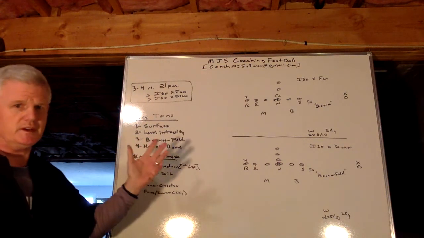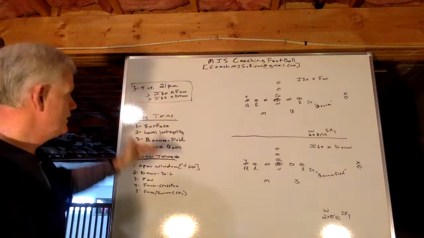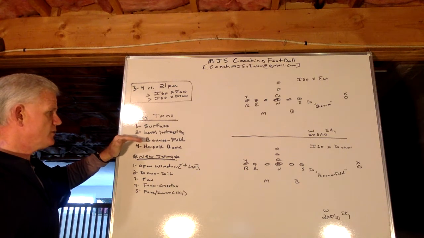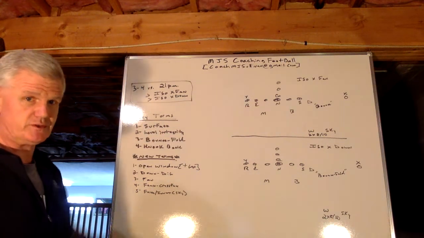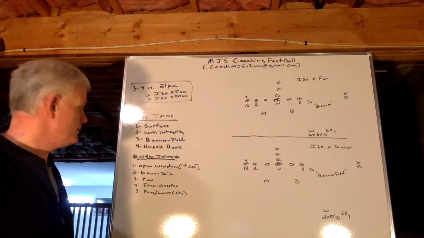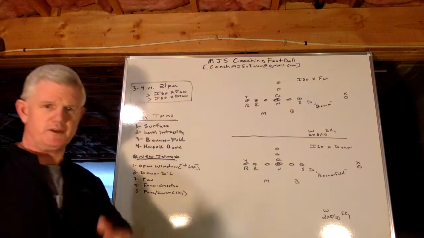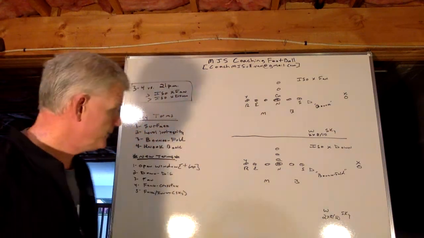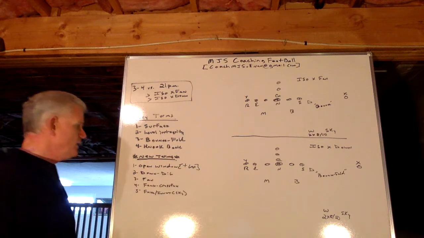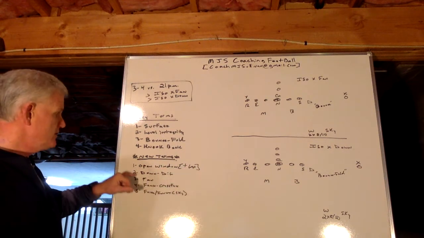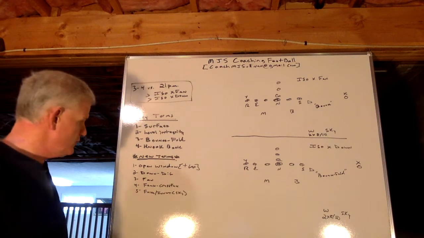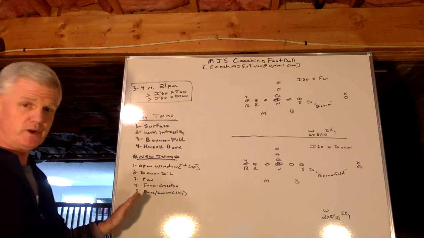And in addition to these key terms, there'll be others. We're going to start with surface, what we mean by level integrity. We're going to add what we call bounce fold as relates to outside linebacker play side. We're going to talk about knockback, what that means, and then new terms that are specific to defending the scheme. We have what we call open window, add a gap, plus gap. We have what we call down and dig, fan, what we mean by fence and crossface and who that pertains to.